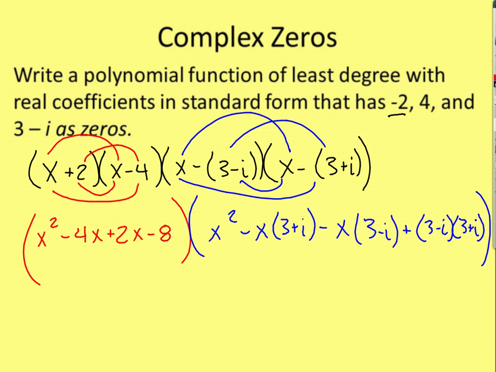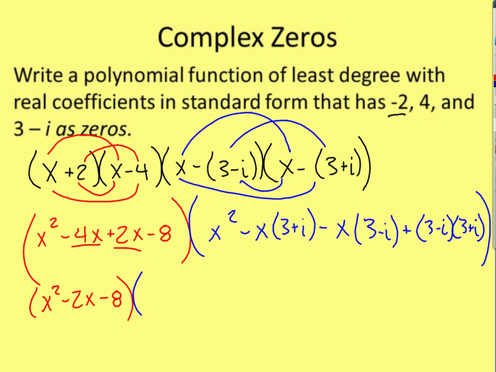Now if we combine like terms, distribute, and then we're going to have to FOIL again on this side. We're going to have x squared minus 2x. It is 2x, because when we combine like terms, -4 and +2 gives me a -2x, and then we still have that 8.